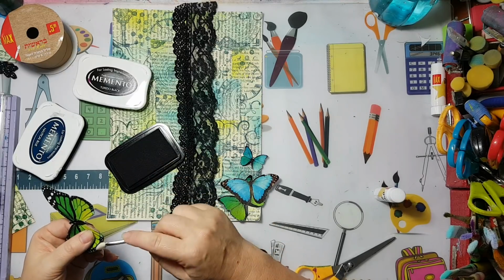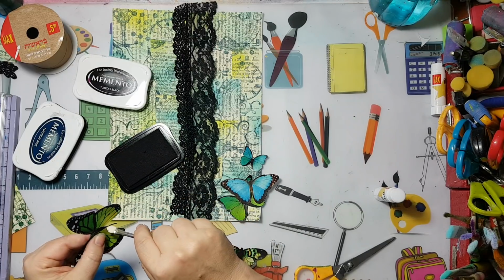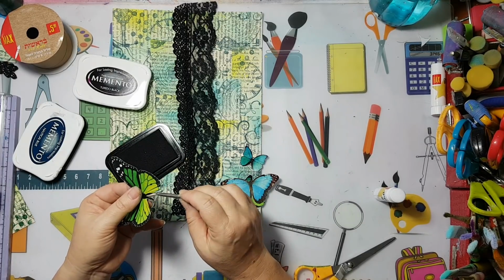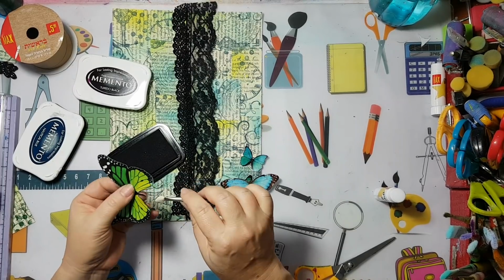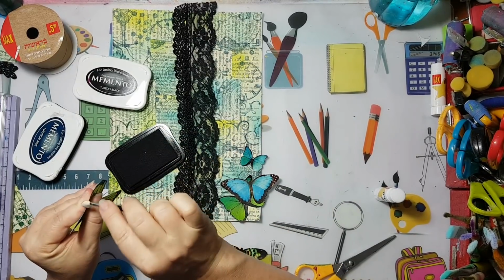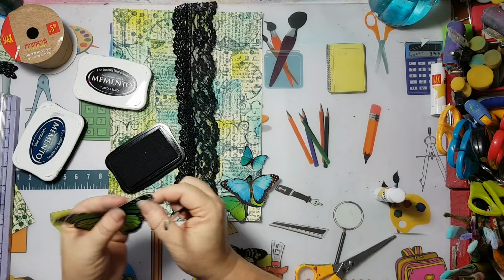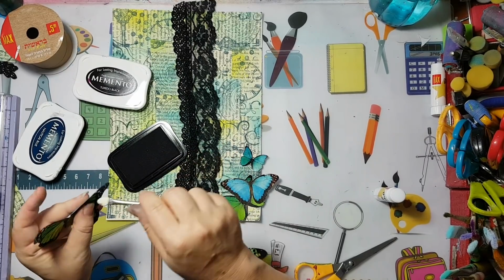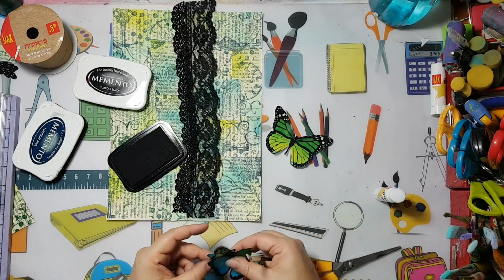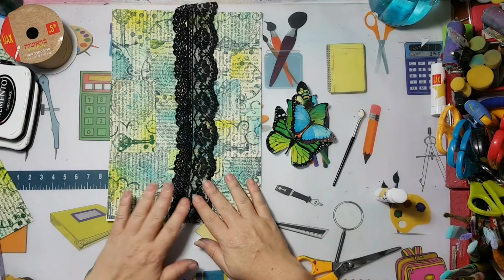So that's my big tip of the day for this video, how to get off all these white edges with no problem. Just this little stick that you are supposed to use for eyeshadows, and it goes very quickly and easily. You see, it can get inside, no problem. That's it. So I need to go over all my butterflies, and I need to stick these two trims down. So I'm going to do this and I'll come back.